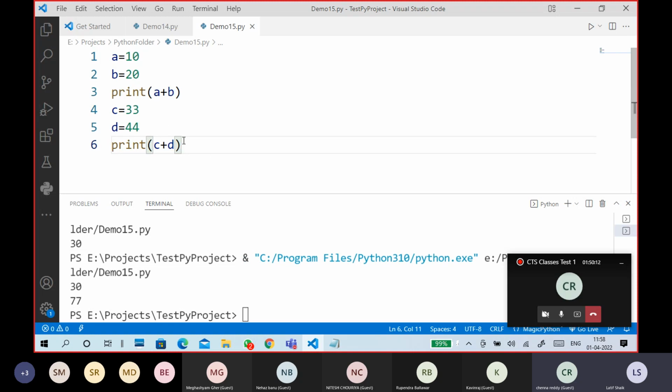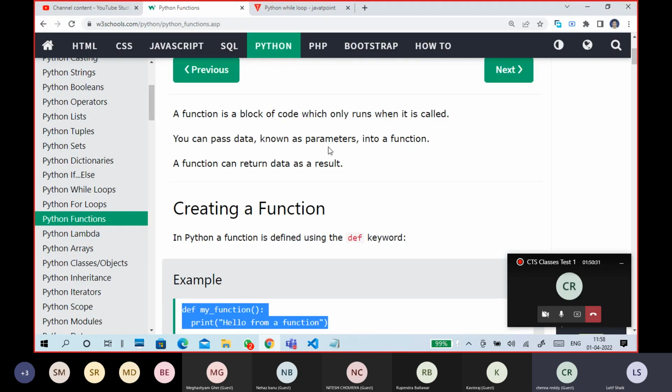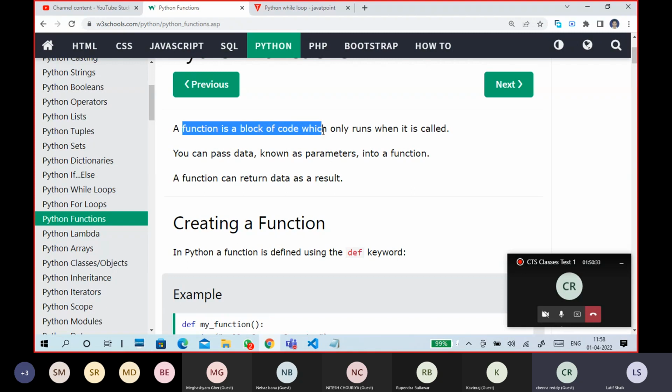So again you can use these variables and do multiple things. But again, if you need another two numbers, you have to define them again. But what to do with the function, I will come back. Understand, it is a simple block of code, like a predefined structure. It is there, so you can use it by calling it or passing some data into it.